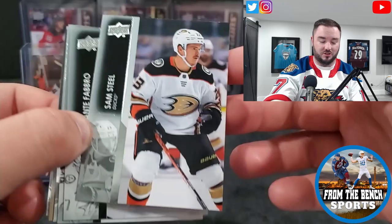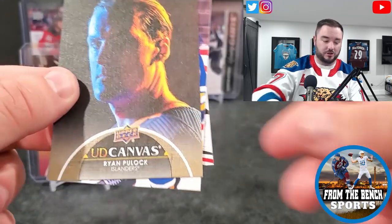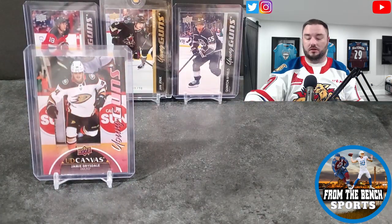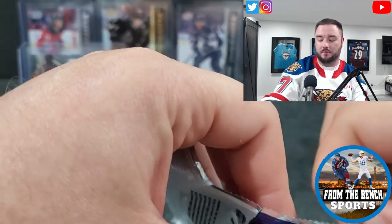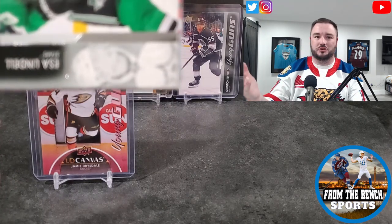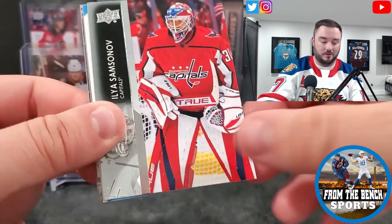More of a glossy finish — got Sam Steel, Dante Fabbro, Owen Tippett, Bowen Byram, Ryan Pulock, Robert Thomas, and Connor Murphy. Next one was going to be another staple for the Colorado Avalanche but he was traded at the trade deadline to the Montreal Canadiens — that's Justin Baron, former Halifax Moosehead. He's drafted 25th overall but he's going to be in a Colorado Avalanche uniform. I don't know why they didn't put him in a Montreal Canadiens uniform — he had more games for Montreal than Colorado.